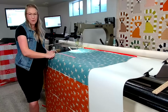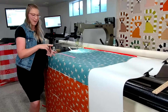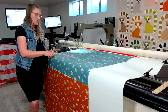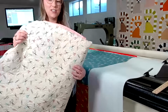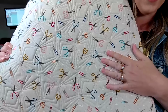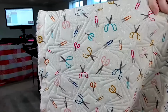So this is something great to communicate with your long arm quilter about as well, because if you have a directional fabric, or if you pick a pantograph design that's directional, you may want to take those things into consideration. So the pantograph that we're doing on these is called Chevron Tumbler Grande, and I'm going to just give you a close-up of it because I quilted it on one of my panels recently, and since it's harder to see on the machine. But I love this design because it won't matter if I cut it out this way or if I cut it out this way. The design is going to look the same no matter what.